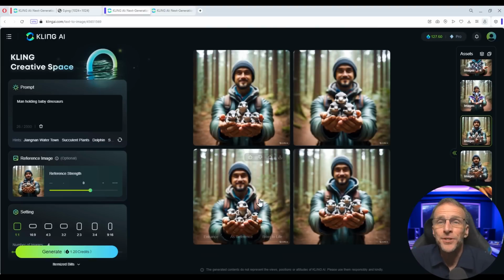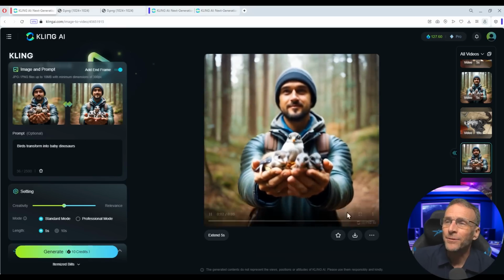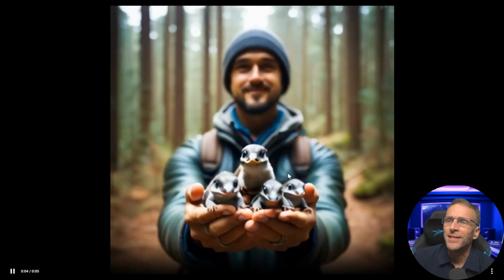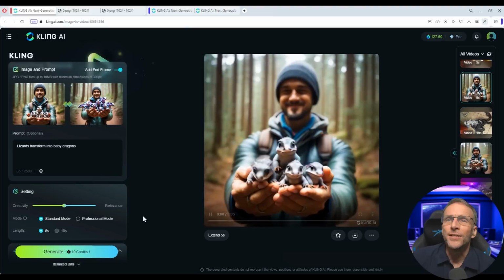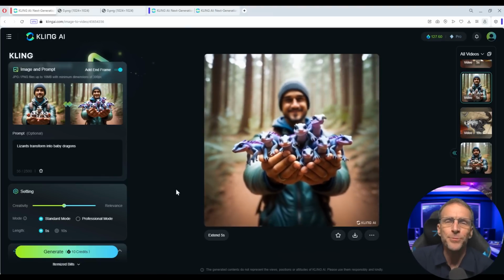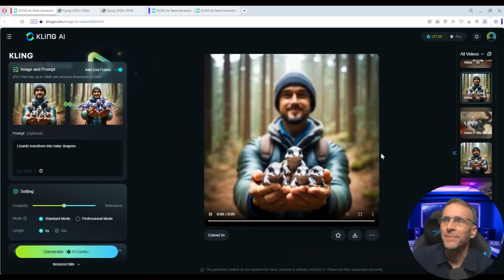I went back to the image generator to create the lizard version of these animals and used the image of the birds as the reference image. So again, same position, same color scheme and everything, and then created several choices, and then ultimately I chose this one as the end frame, linked them together in the animation, and so now I've got the birds turning into lizards as the man continues to walk down the path. Then I just repeated the process for the lizards into the dragons, created dragons based on the reference image of the lizards, chose the one I wanted, brought it in, linked them together.